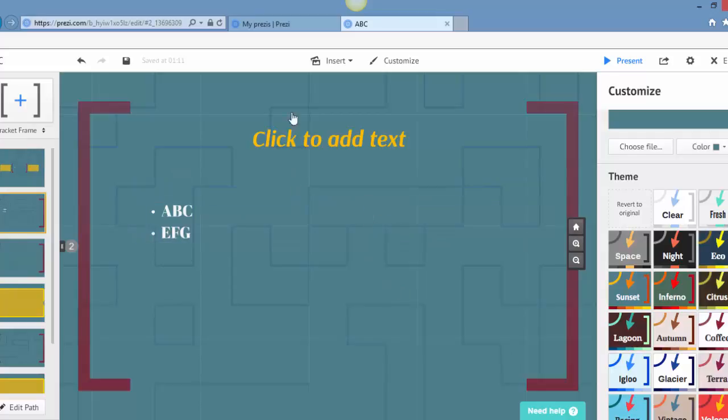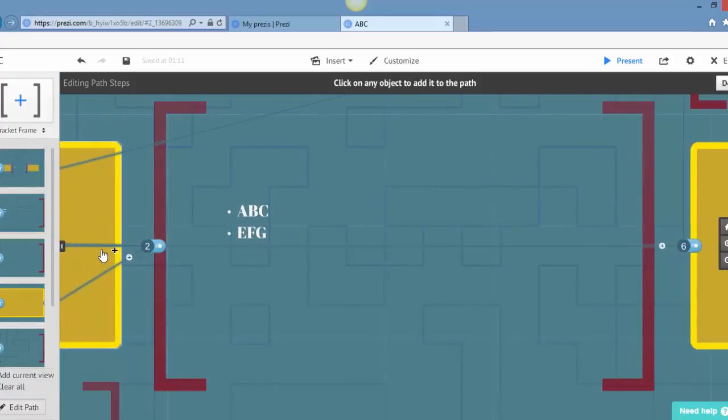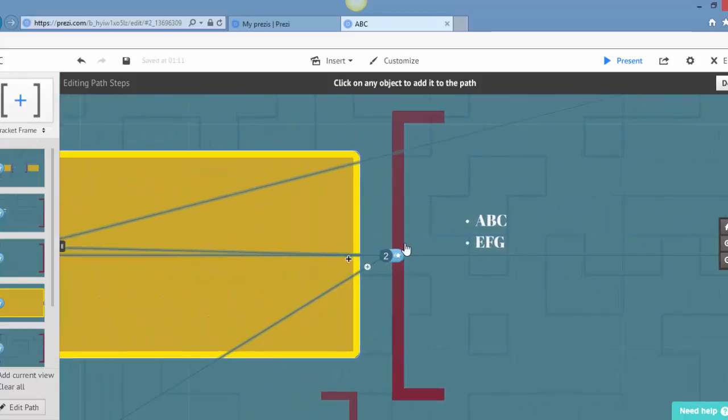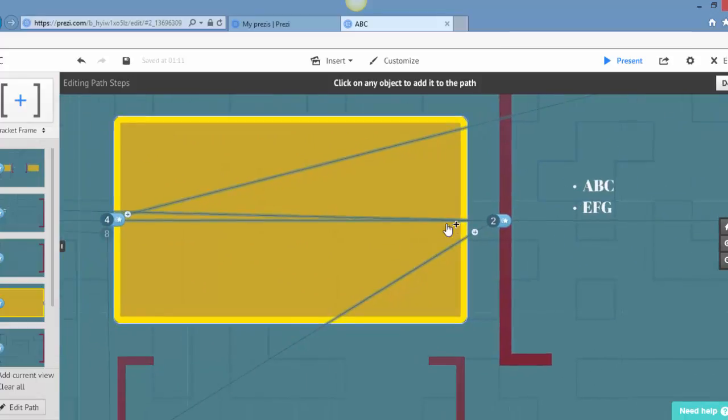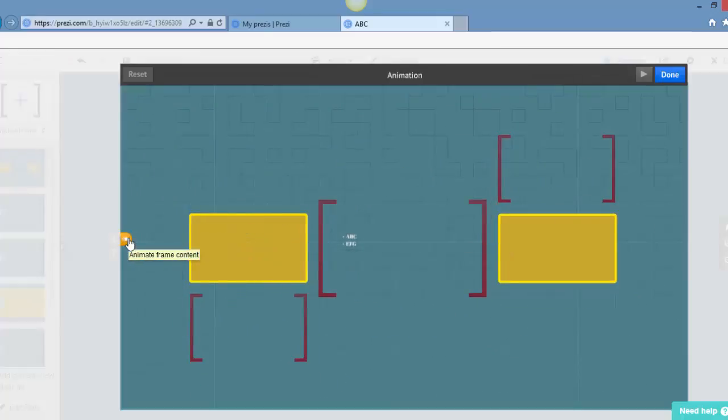And as you can see, it's just that simple to create on here. Also, if I wanted to edit it, I could double click on it as well. And then I could also go and move my paths around. If I wanted to start over here on 4, I could move on 4, as you can see. And also, I could go back to 1, and you would see that it would zoom out on 1.